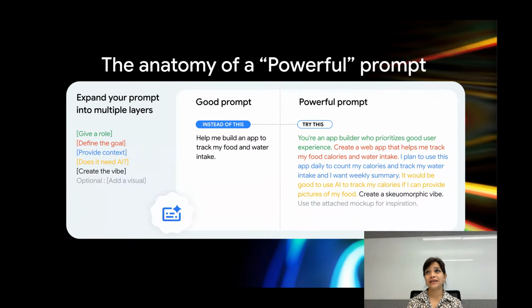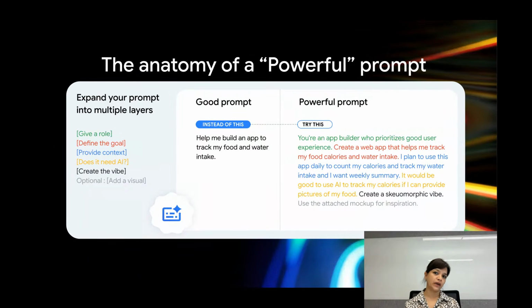So it's easy for us to say, listen, Gemini, go and build this. Now, this is what I want to get. Please build this. That's it. All this is great. You're very clear about what you want the tool to build for you. But what you're not clear about is the role of the AI agent. What role do you want the AI system to play in order to build this thing for you? Next, define the goal. What is the goal you're setting for the AI tool to build that application for you? What context are you providing on top of the request that you're keeping in front of it?